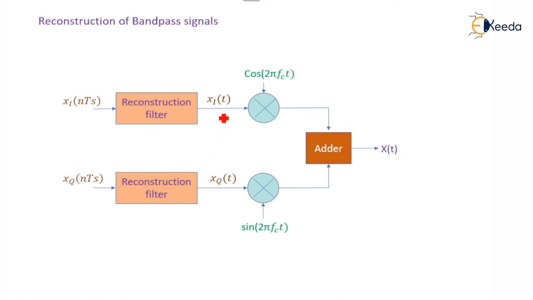Xi(t) and Xq(t), the I and Q quadrature signals, are obtained at the output, and then we apply them to the quadrature carriers cos(2πfct) and sin(2πfct). Finally, the two signals are added through the adder and we will get the original information signal x(t).